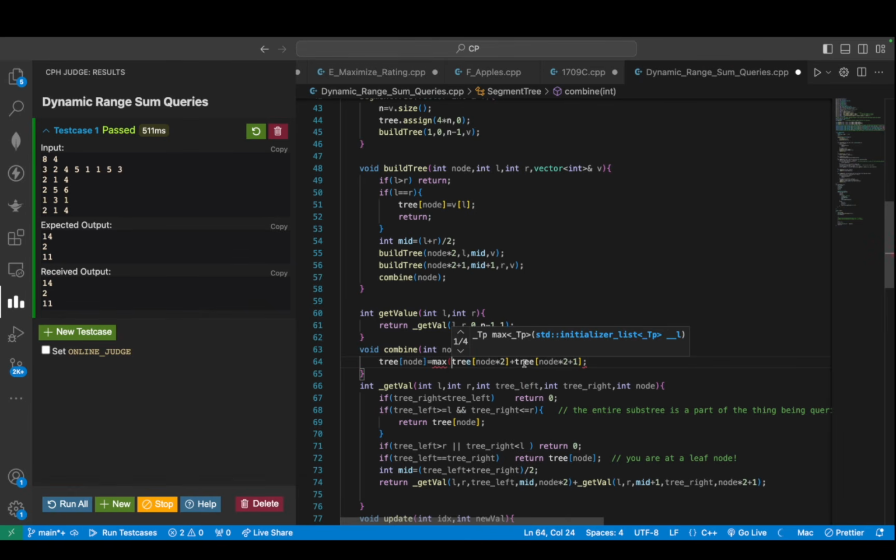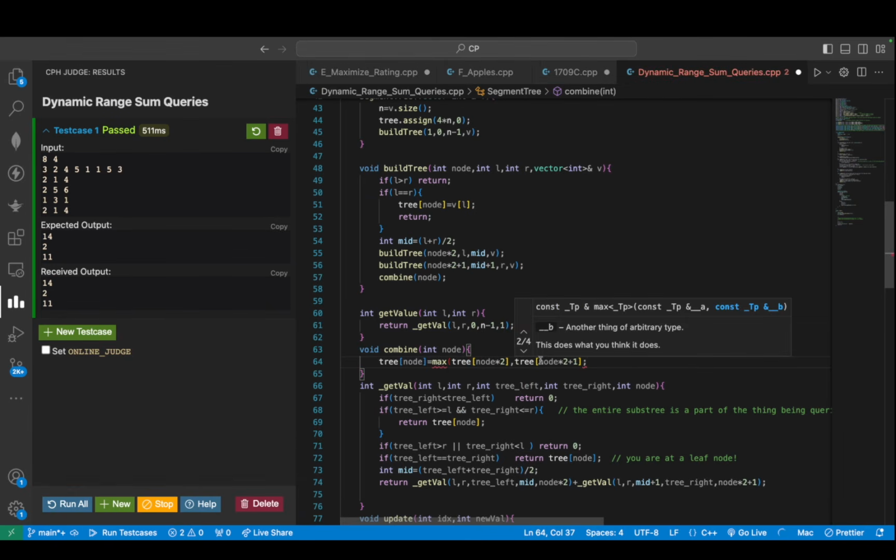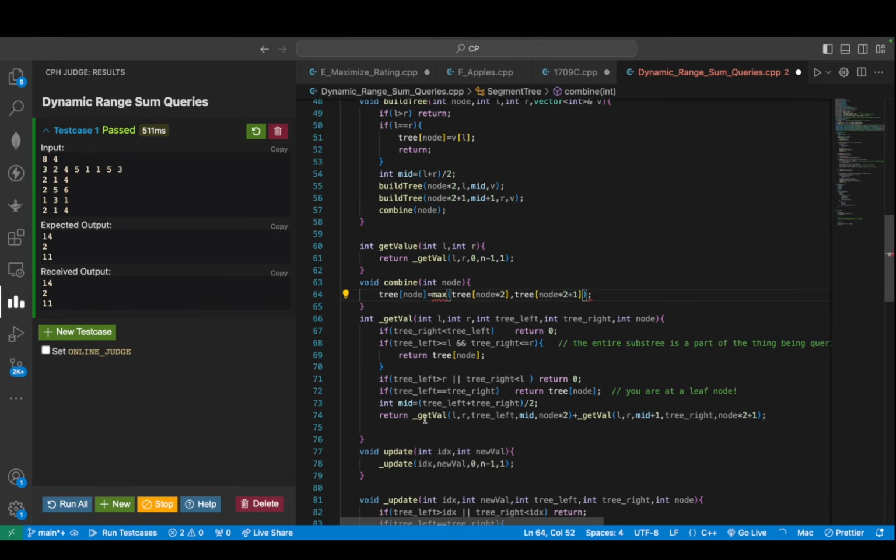I can say this is going to be max of left comma right, or I can do an XOR, or whatever I want over here, and add one more place over here, so I only have to make two changes. But in the previous implementation, you would have required to make n number of changes depending on how many places you have utilized that particular operation. So this at times becomes helpful.